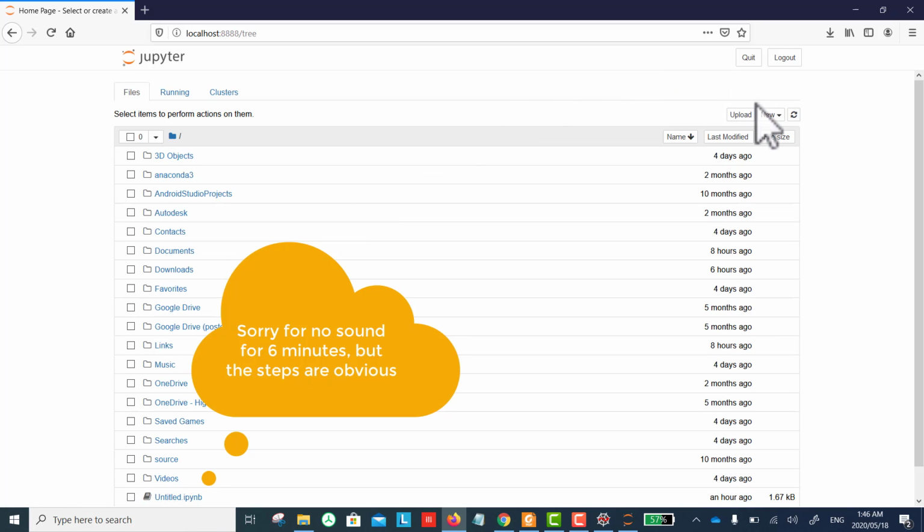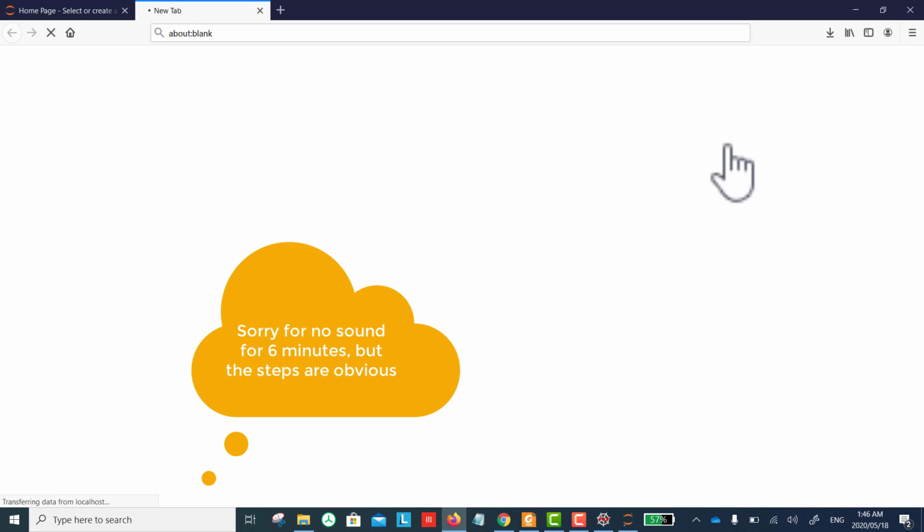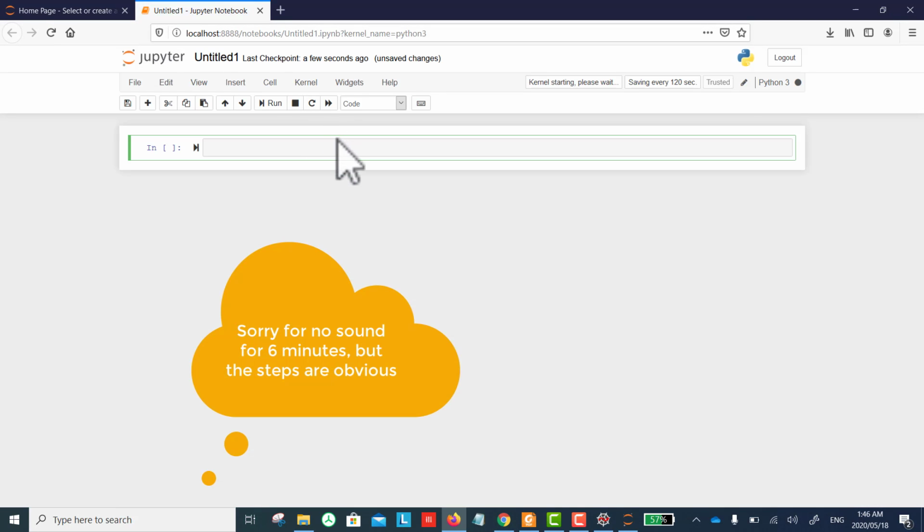So let me create a blank one by clicking on this Python 3, and it will open a new window for us with a similar type of environment as we had in Spyder, but instead of the three arrows prompt, we have the In prompt. So as before, let me import NumPy, then A plus B again, and here enter will not do anything. Press shift and enter together to get the result.